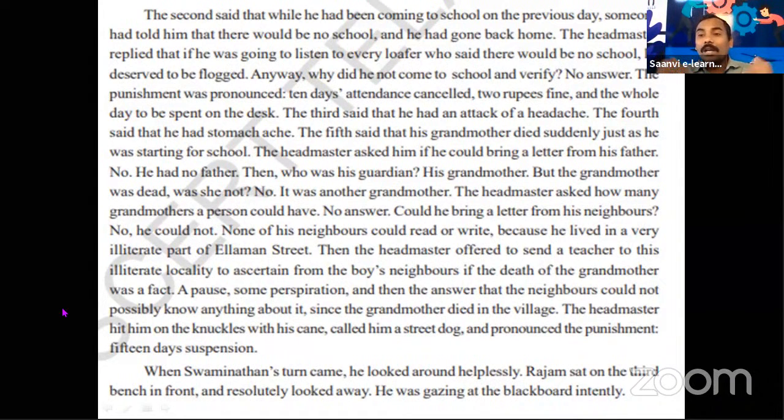He said that all the neighbors in his neighborhood didn't know how to read and write because he lived in a very illiterate part of Element Street. Element Street is the name of a street where the boy lives. So he said that I cannot bring a letter from my father because I don't have a father. I cannot bring a letter from my grandmother because grandmother is already dead. I cannot bring a letter from my neighbor because the neighbor doesn't know how to read and write, because he's living in an illiterate part of Element Street, which is situated in Thiruvananthapuram, the capital city of Kerala.